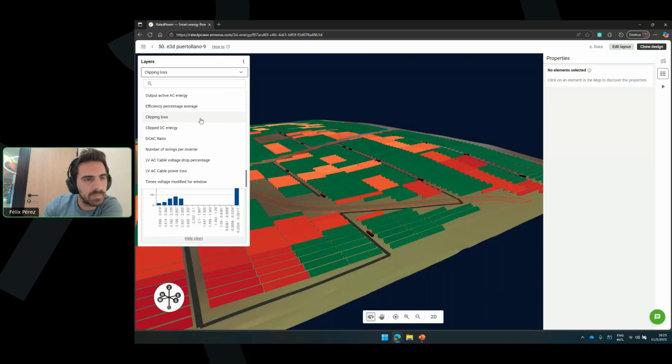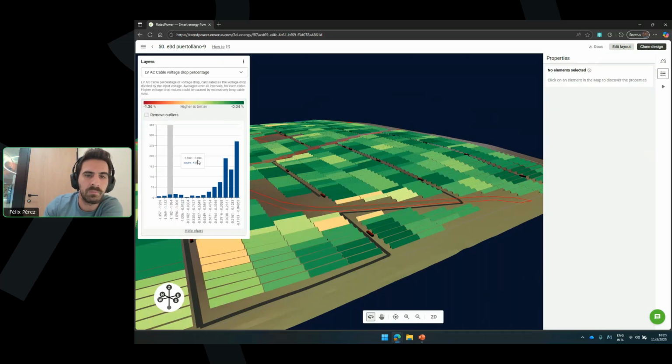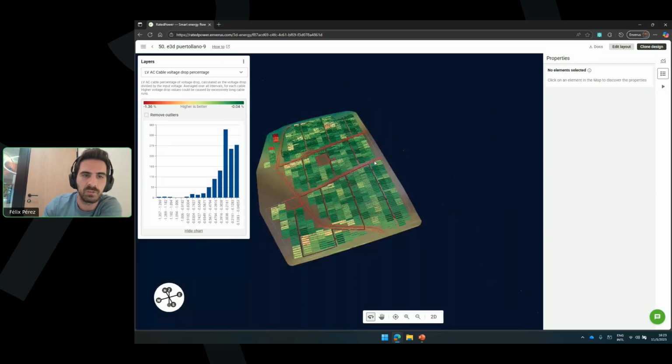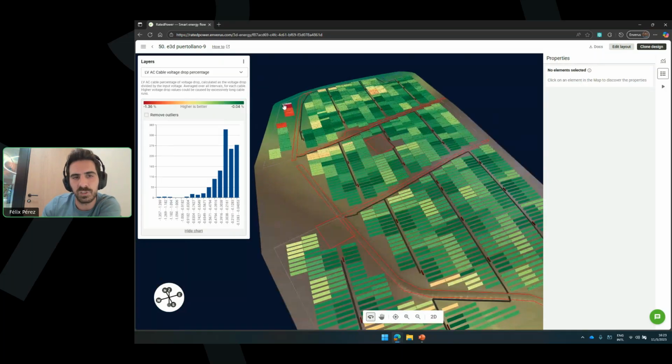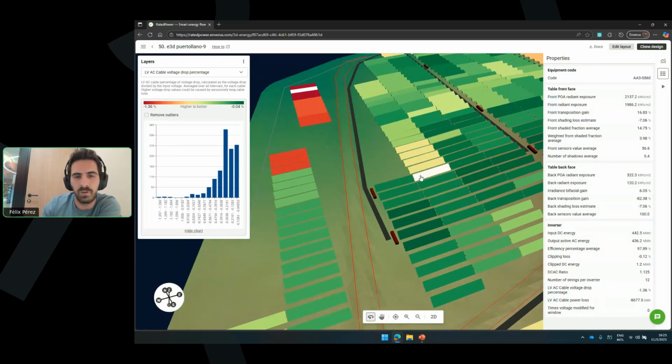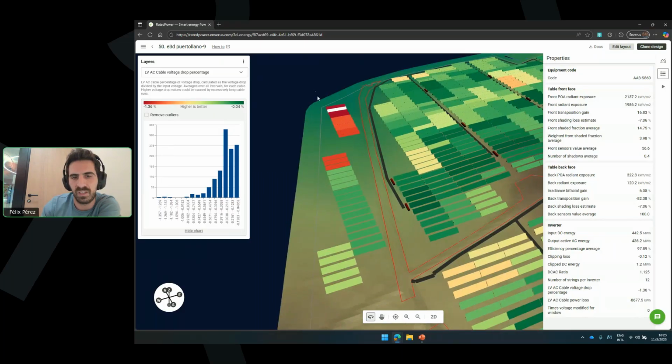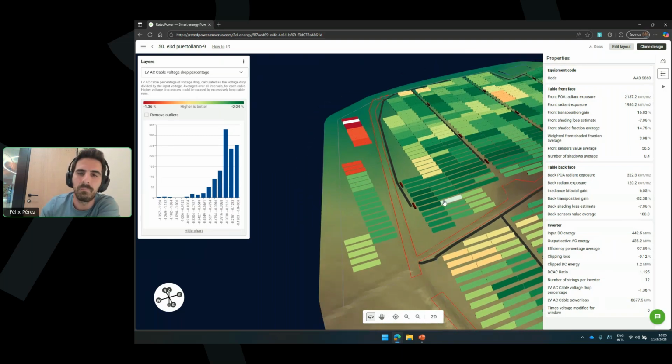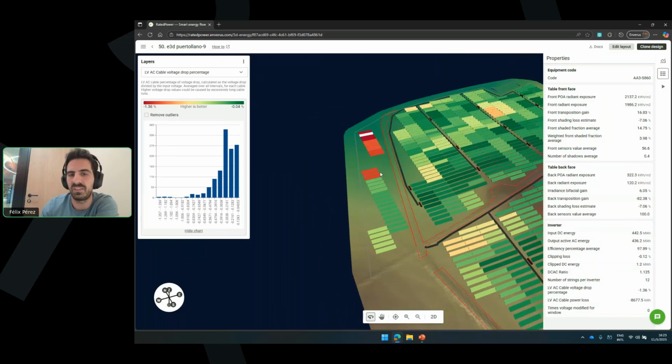We also have the voltage drop for the LVAC cables, and in this case, the layout is looking better, except for these structures here, which have a higher low voltage AC V drop of 1%. It's probably because these inverters are connected to this power station, and maybe the cable has to do something like this, and it's not optimal. But the cool thing is that now it's easy to spot that layout error and make the corrections that need to be done, right?